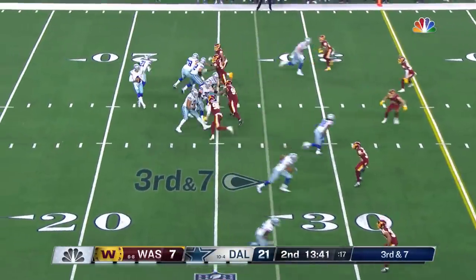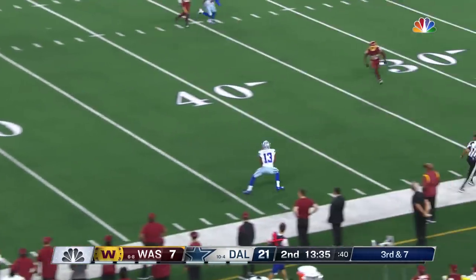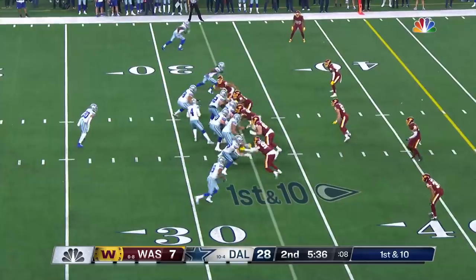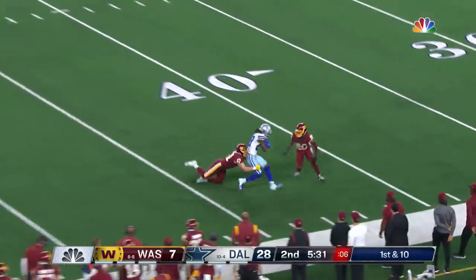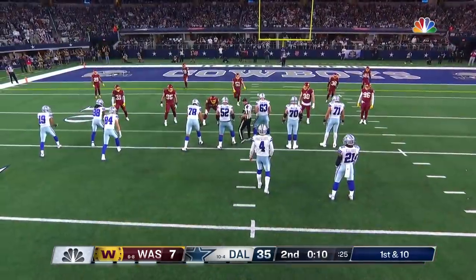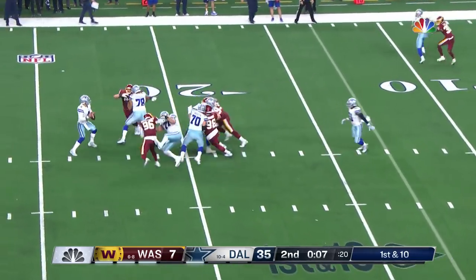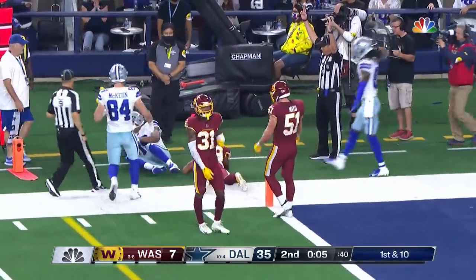Cowboys cash in and extend the lead — 133 with two touchdowns. Hangs in the pocket, escaping, signals downfield, fires wide open — Michael Gallup! Gallup gets free. Prescott, good ball handling, caught in Washington territory — C.D. Lamb. Elliott's in the backfield with three receivers set to the left including Sean McKeon who comes in to replace Schultz. Prescott throws that way and it's caught for the touchdown by Amari Cooper.